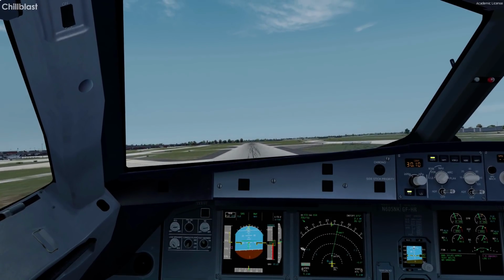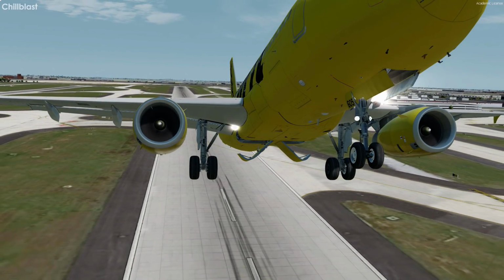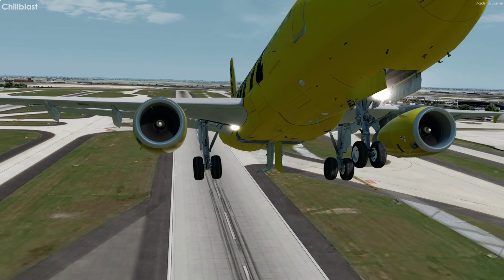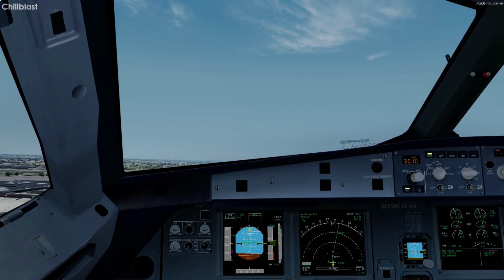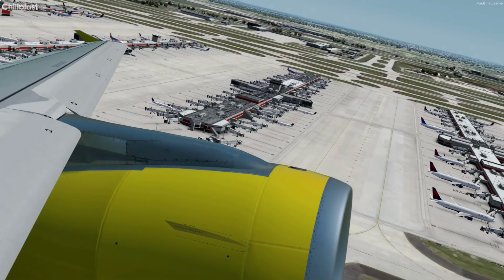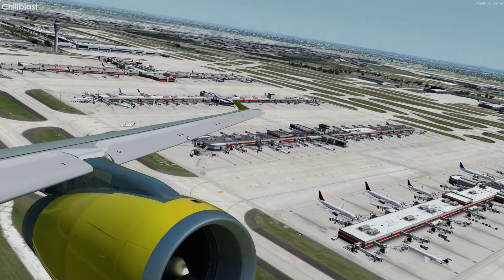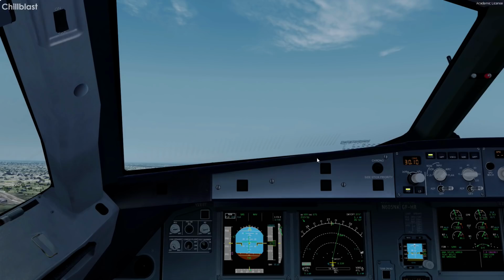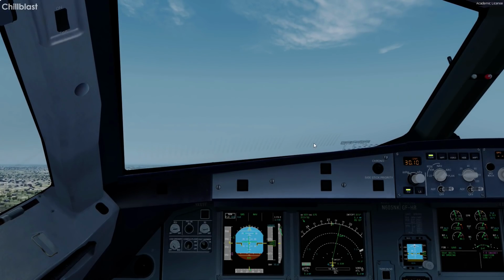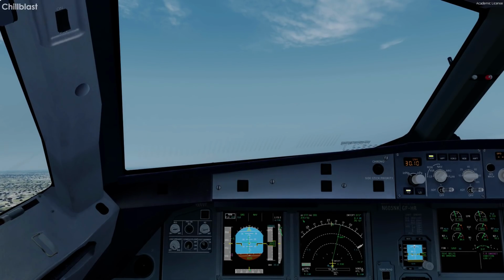And there we are, rotating. Positive rate of climb, gear up. There's our amazing gear view. Very loud though. So there we are in the air, coming out of Atlanta. Bye bye. Very big airport that is. I just want to turn down the traffic density of this airport. It's massive. There we are. Spoilers I can disarm. Got a little lever, so I can do that without looking down there.